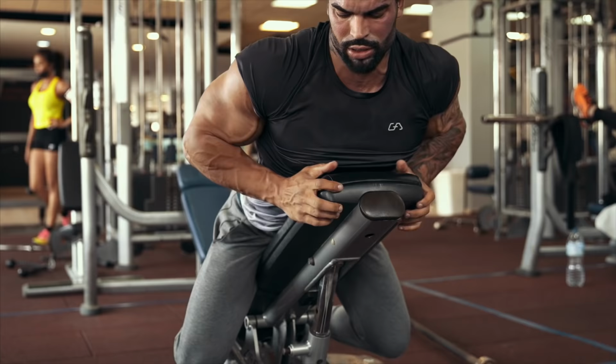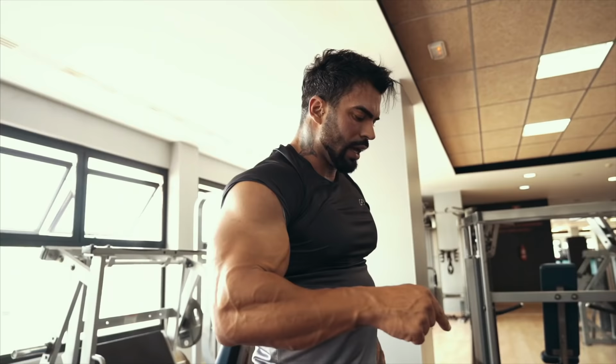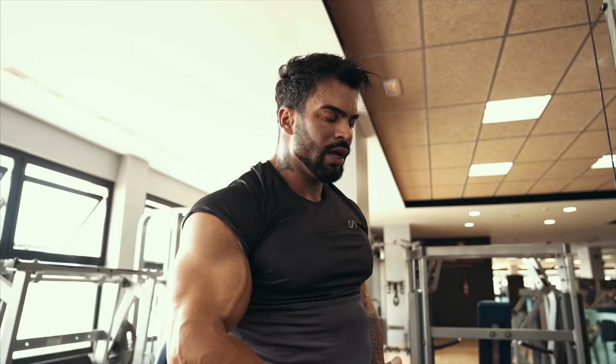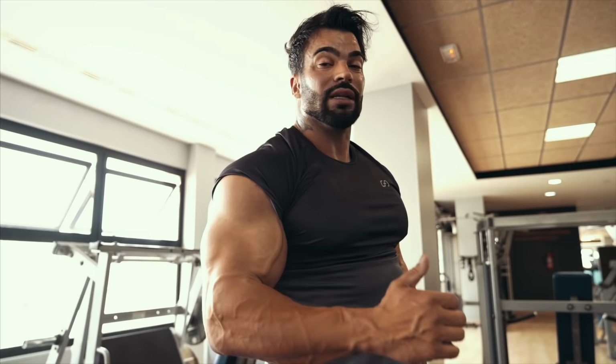So guys, this is a quick tip. I'm doing overhead triceps extension here on the cable, seated, with a rope. What happens is, if you go heavy, because I need to go heavier in each set, sometimes the rope is harder or it can hurt too much in the joints.